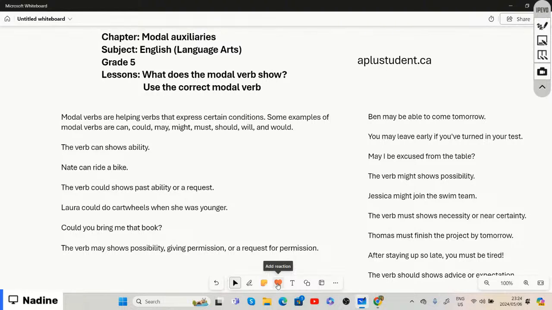So once again, modal verbs are helping verbs that express certain conditions, and we have given an explanation to all of them. That is basically our modal auxiliaries, or modal verbs.